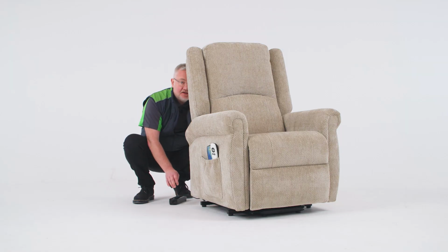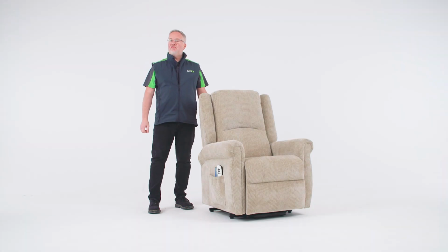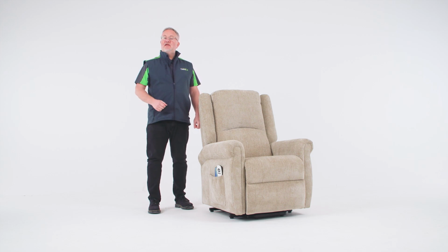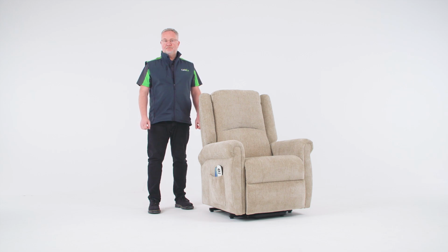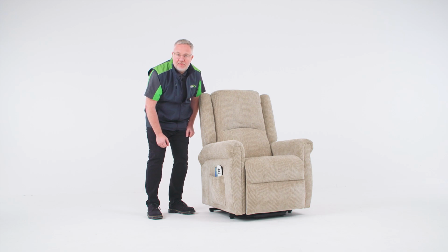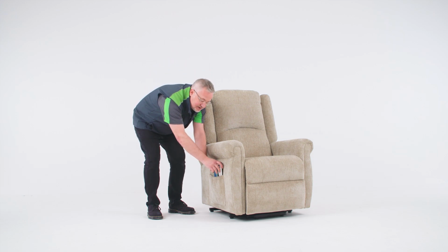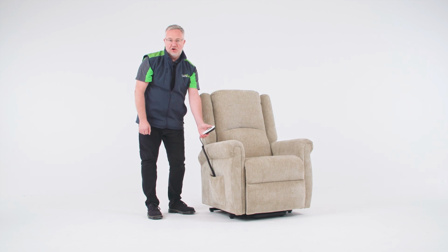We can now take the 3-pin plug and place that into the power outlet. With the chair now fully assembled and plugged into the wall socket, we're going to check the heat and massage and the rise and recline function of the chair. In order to do this, there are 2 handsets which will be located within the right hand side pocket. For now, we're just going to check the white handset, which is the mechanical handset for raising and lowering the chair.